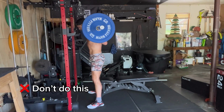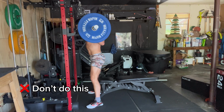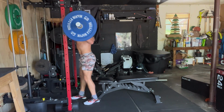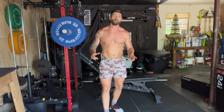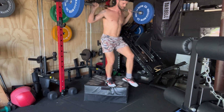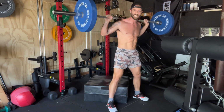I'm not going to do a lot of weight, and I'm going to try not to break my spine, but I see them on a very high bench. They go down, not full depth, and they kind of like bounce off of the bench, and I'll see people like throwing on all of this weight, using the bench for momentum and just feeling cool because they've done a bunch of weight. What we need to do is we need to go back old school Louis Simmons from West Side Barbell. Oh, don't take the rack out of the bar like that. I'm just doing this for visualization purposes.